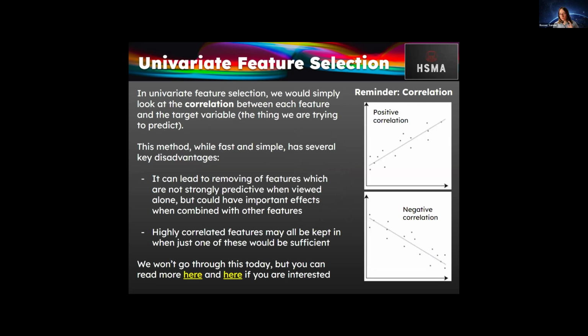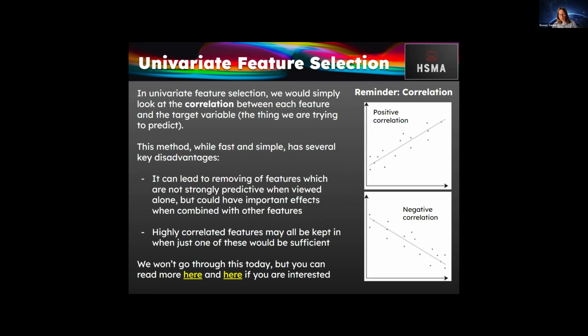Univariate feature selection just involves looking at the correlation, the pattern between each feature and the variable that we're trying to predict, the target variable. So we're looking at, let's imagine we've got length of stay and we've got age. As age increases, does length of stay generally increase? Does it generally decrease? Is there no real relationship? Is it a really strong relationship, or might there be some sort of link, but only a little bit? So we can quantify the correlation. We can quantify this as a number. How strongly related are these features?